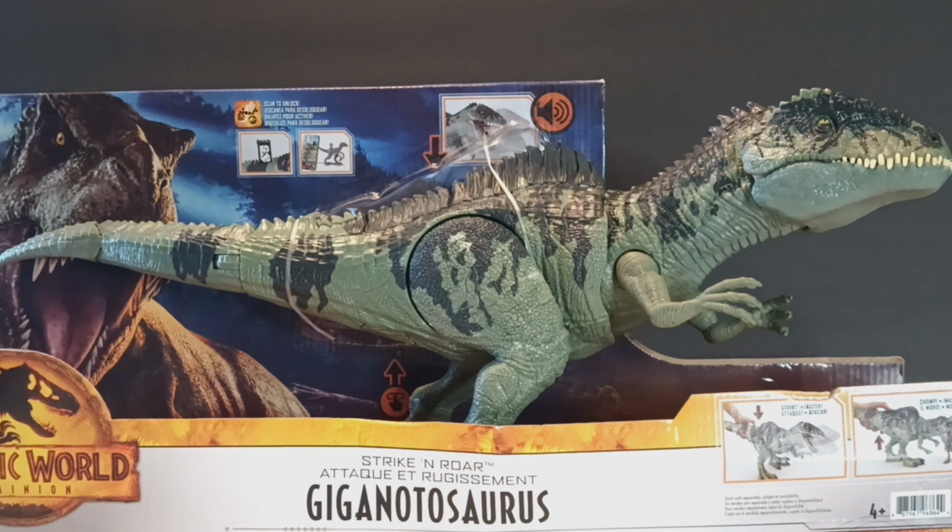But anyways, like I said, I got this on clearance for $10 at my local Walmart. So, like I said, your Walmarts may vary. I think I've seen some go for $25 on clearance, and I've seen others for $15. But one of the Walmarts that I happened to stop by, it was on for $10.